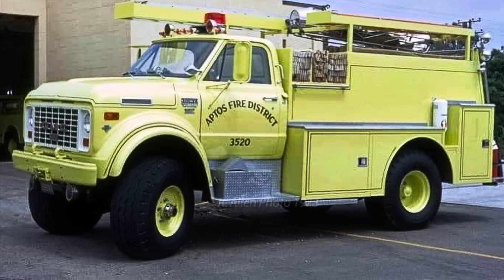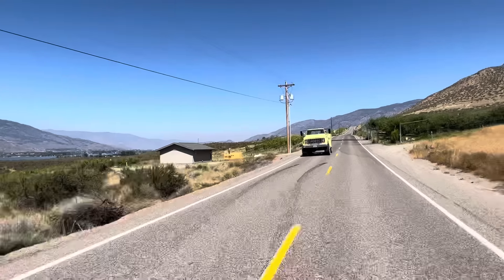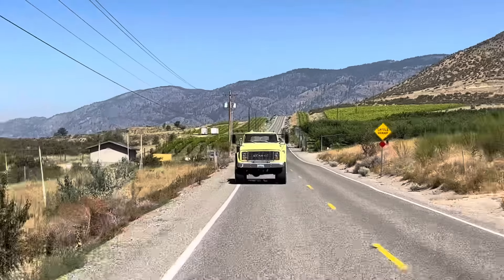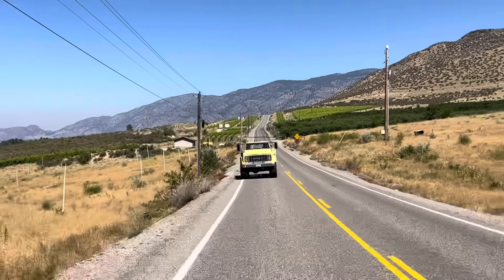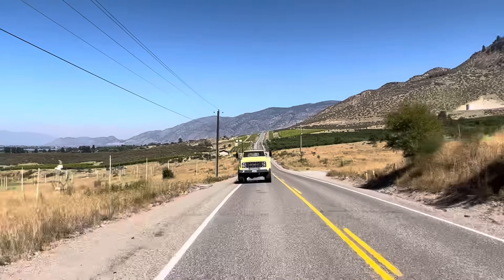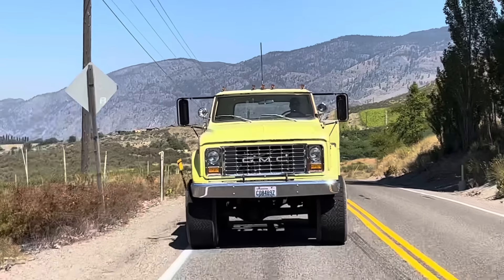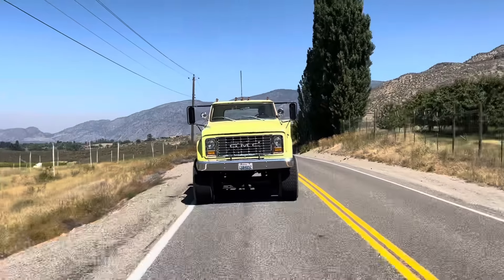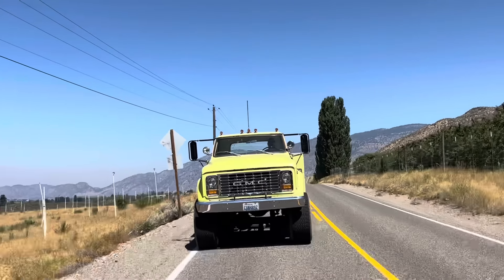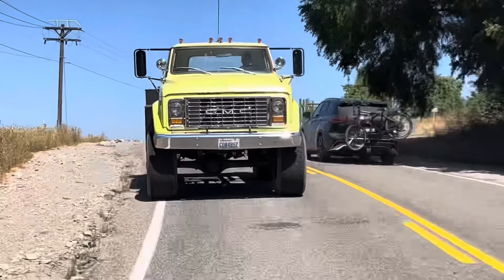Sadly, though, this is the only picture I've been able to recover of the truck. I always knew it was a fire truck of some sorts, but its true origins were unknown until this point. I also learned it was eventually sold to another fire department in California, and then eventually it went to Westport Fire Department in Washington State — that's how it made it up here. It served a term there, eventually was sold to private hands, passed around a half dozen times, and made its way to me. My truck is truck 3520, its twin was truck 3521 as numbered by the fire department.